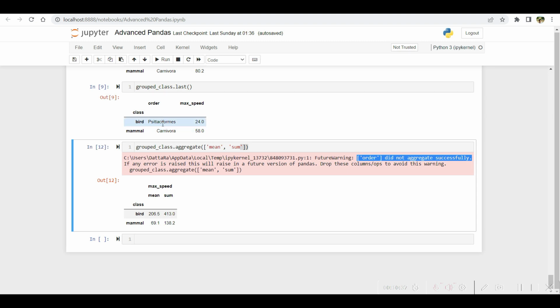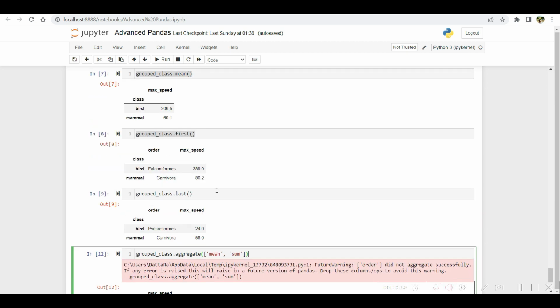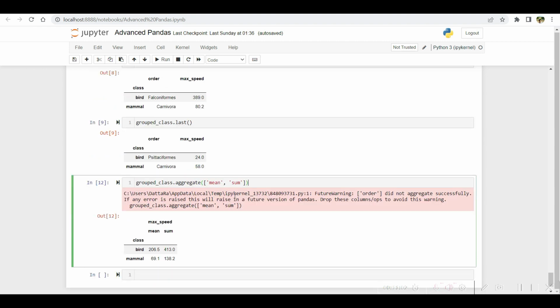You can do the concatenation as well, that I'll show you later, but currently you cannot do mean or sum. So we can remove that, but this is what we want to check. So this is for aggregation. You can apply multiple functions, or apply the same function twice, thrice.